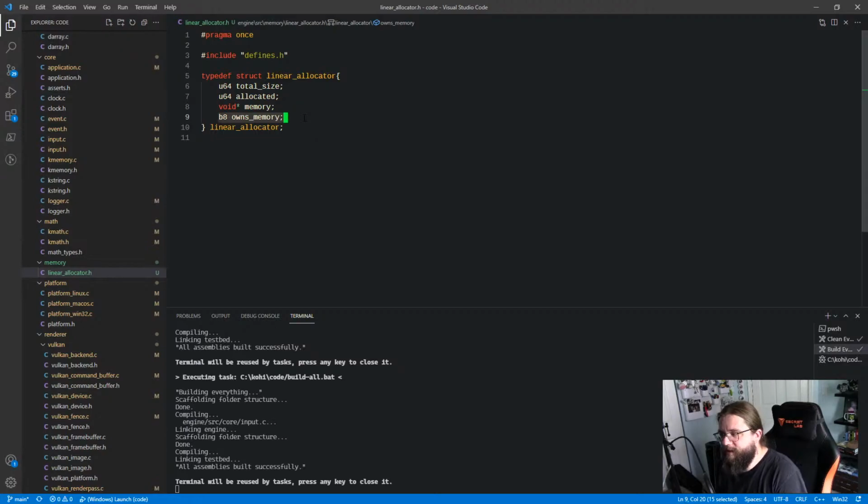So at some point, we may have an entire arena of memory that we pull from to actually create this allocator from. And that's going to allow us to potentially avoid some additional calls to malloc if we want to. So I want to build that in from the start and just say if we are the ones that call malloc essentially and allocate the memory, then we own the memory. Otherwise, we do not own the memory, and it should not be freed when this is destroyed. I hope that makes sense.